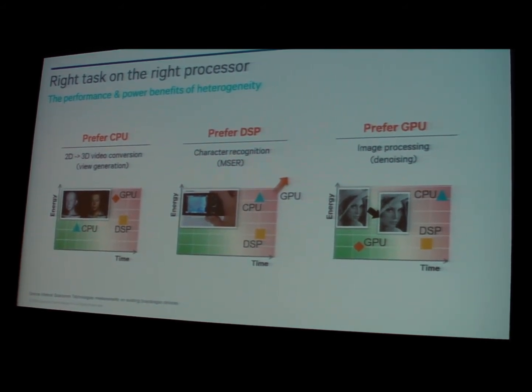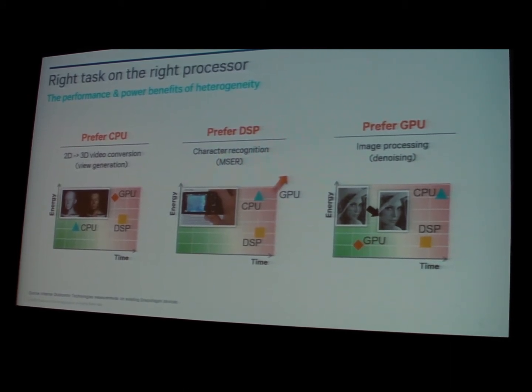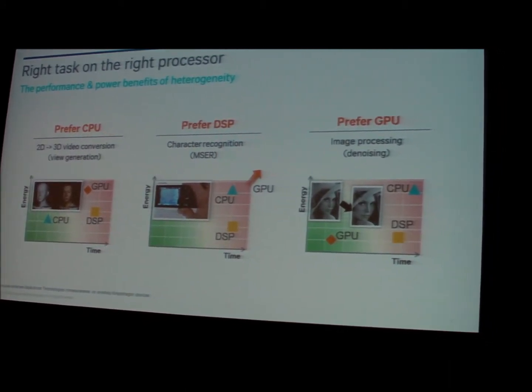And lastly, the GPU is fine for different kinds of denoising algorithms. Whether you know it or not, when you use your camera to take a picture, there's a fair amount of denoising that goes on under the hood to make sure that you get a high quality image. And our GPUs end up being the dedicated processor that does most of the denoising for us. So it does a particularly good job in that regard.